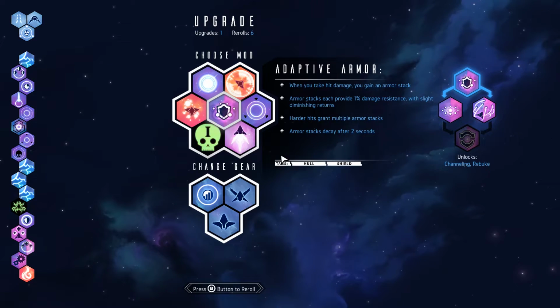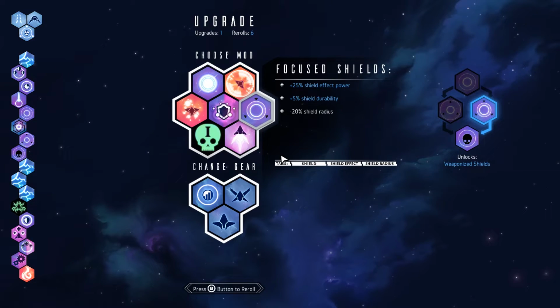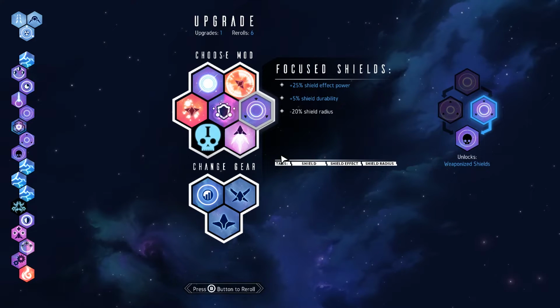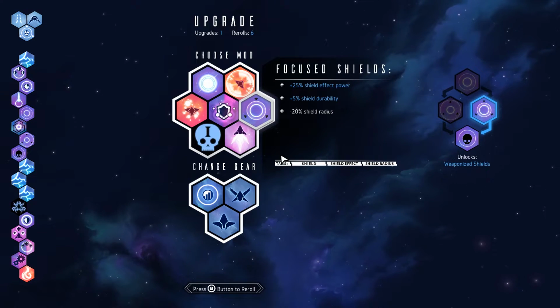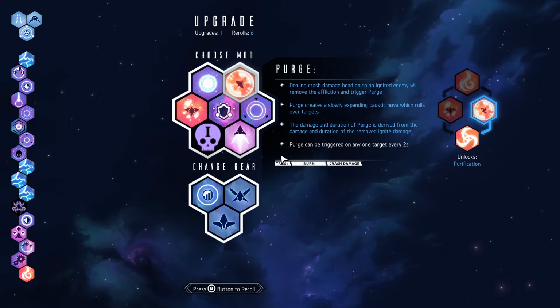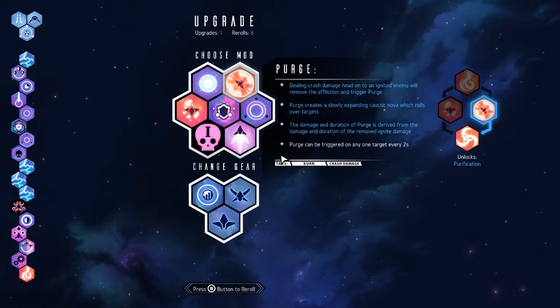Alright, well, that's fair. Do you want the smaller shield? It does increase shield effect power by 25%. Yes, that's pretty good. And more shield durability at the cost of some radius. I think that's pretty good. But there's also Purge, which gets us to Purification, and we want that. You do want Purification, yes.